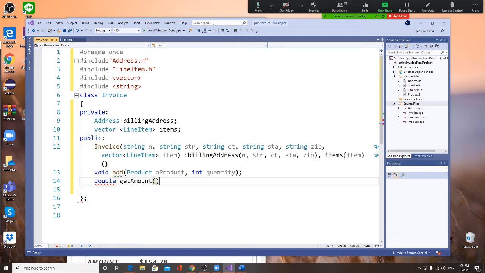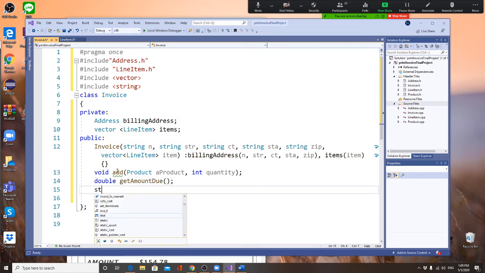I need to get amount due, right? And I also need to format. Continue my format. So now I have them one by one. Let me go to my invoice.cpp right now.